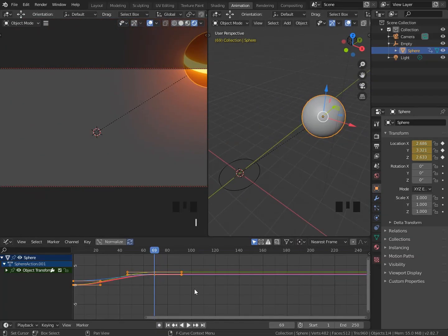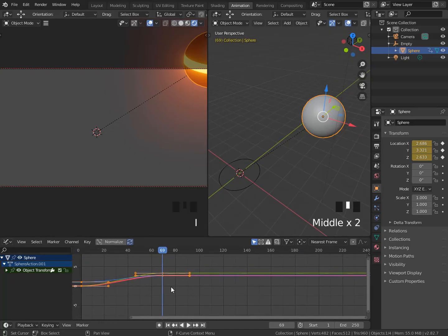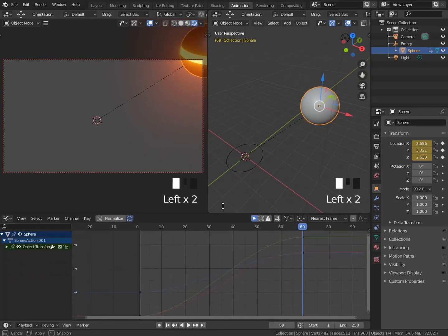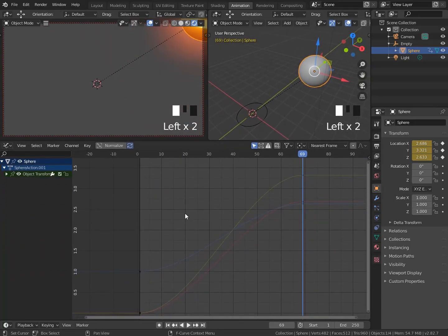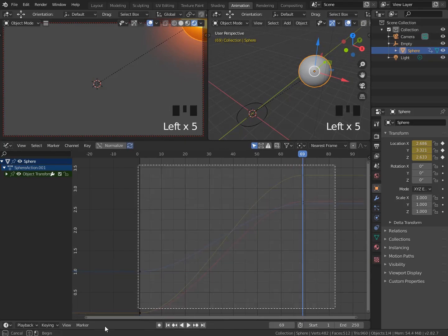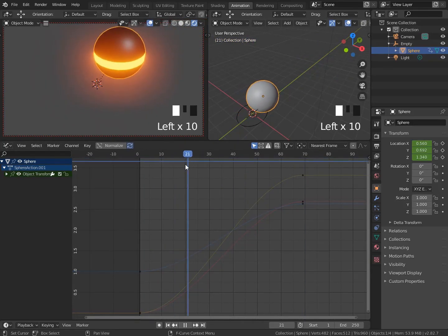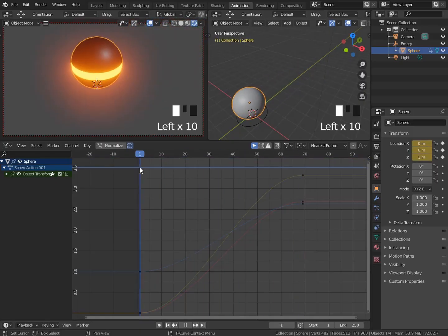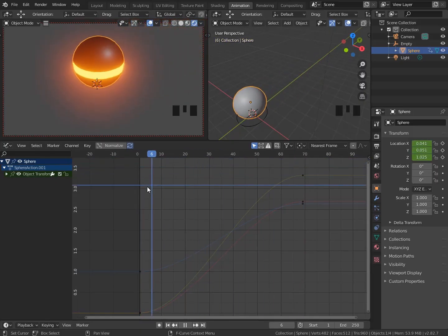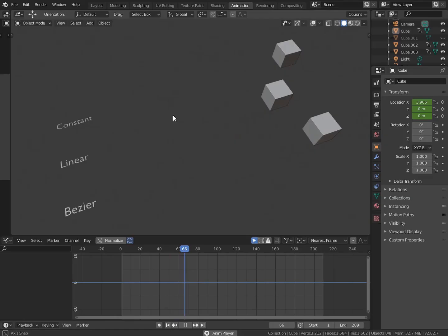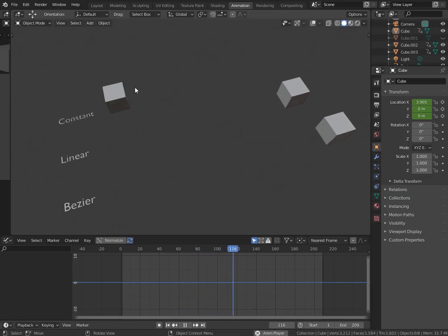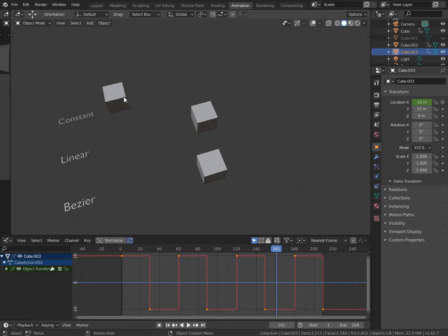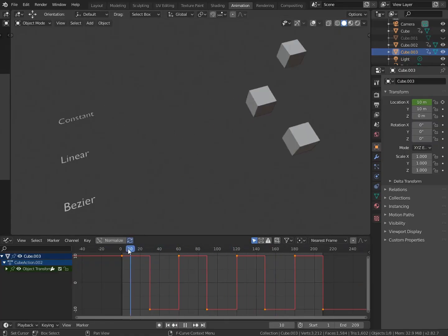And then with our mouse hovered over here, what I'm going to do is hit the home key. I'm going to give myself some more room to work here. And you'll see here, if we select these keyframes, we have some really interesting stuff going on. And this essentially is going to be a graph of our keyframes in terms of interpolation and the keyframe itself. So we talked a bit about interpolations before. So we have constant, linear, and Bezier, right? In the dope sheet, we have very little control over this, but in the graph editor, we can actually see how these are working, right?